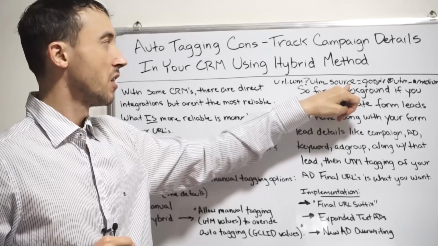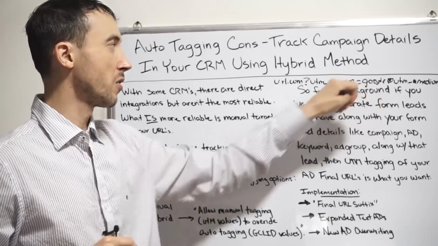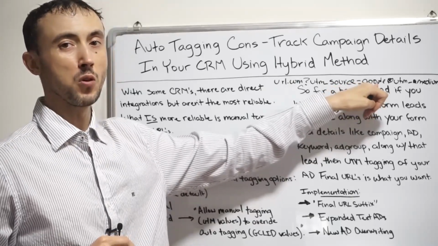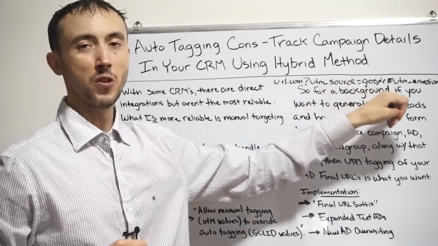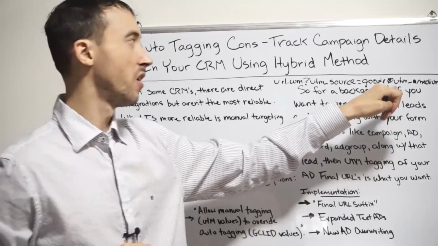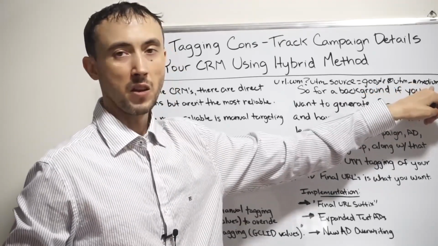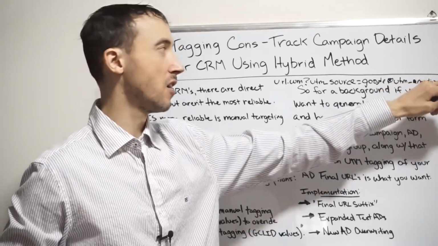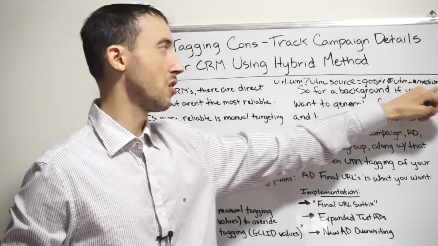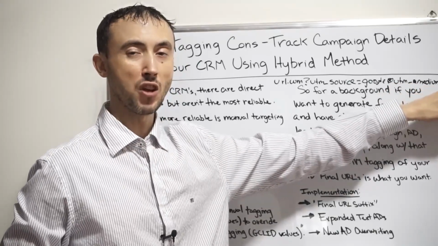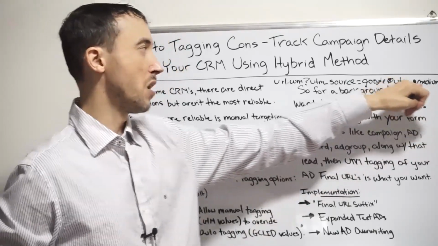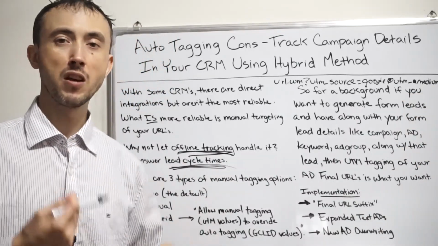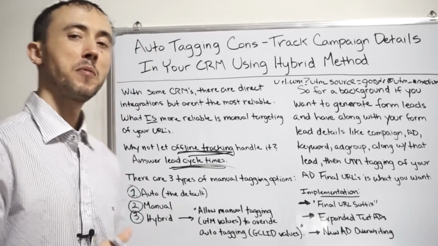And so basically what happens is if you have a hidden form field, it's supposed to look for the source. It'll check the URL and look for UTM source, and then it'll put in there the Google, because that's within the URL. If there's a hidden form field that's supposed to look for medium, it'll check the URL for UTM medium, and then if it finds that, it'll put whatever is directly after it, which is PPC, which I predefined for UTM medium to show up as PPC in my lead as it comes through to my email address or my CRM. And so that would be manual tagging.